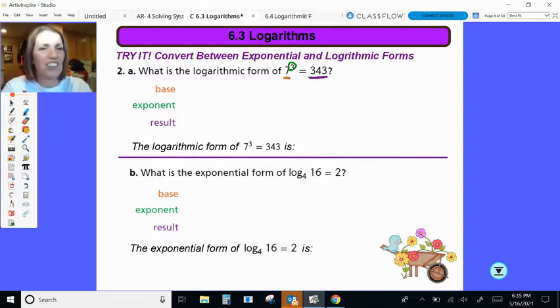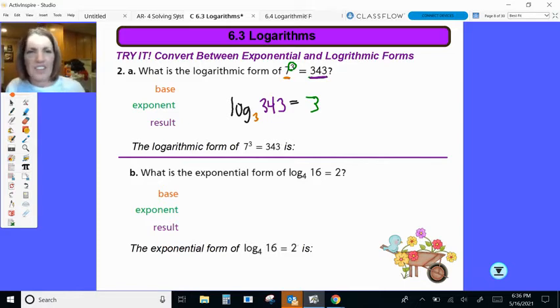All right, so we have log base 3 of 343 should be equal to my 7, right? Where's my exponent? Oh, 3. Sorry, my exponent is 3. Where's my base? I'm sorry, I wrote my base wrong. It should be 7. I got my numbers and colors mixed up there. Log base 7. Here we go. Log base 7 of 343 equals 3. Sorry about that.